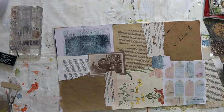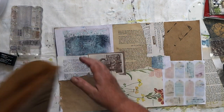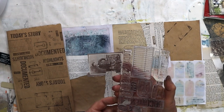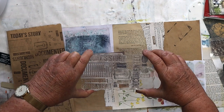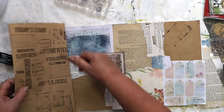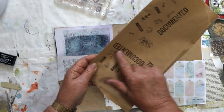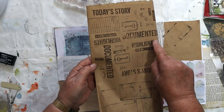What I want to show you here is, because I was going to stamp all over it, I decided that I wanted to use some of my word stamps, and they're only small stamps, so bits and pieces. So I put together on this block a little montage of different stamps, and used this brown paper to try them out. This is the way it started out anyway. That was the first one, and then I realized everything's too far apart, so I put everything closer together. Then I just kept adjusting it, and that one there is my final version.